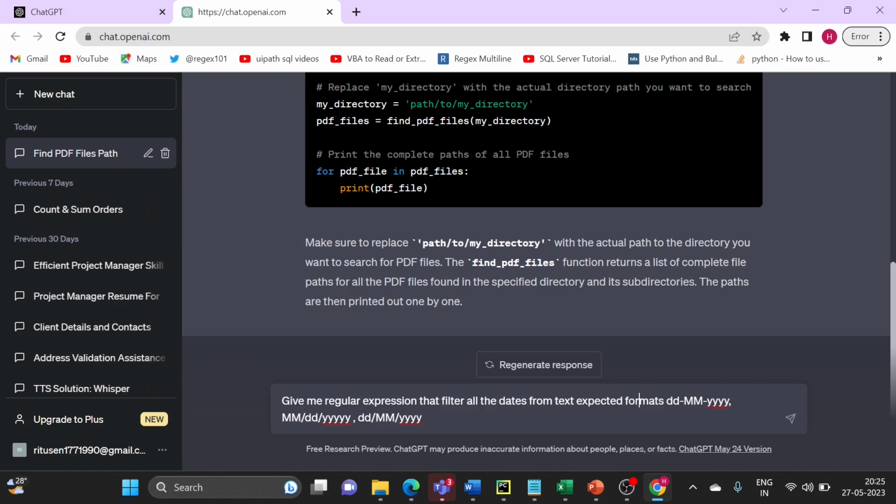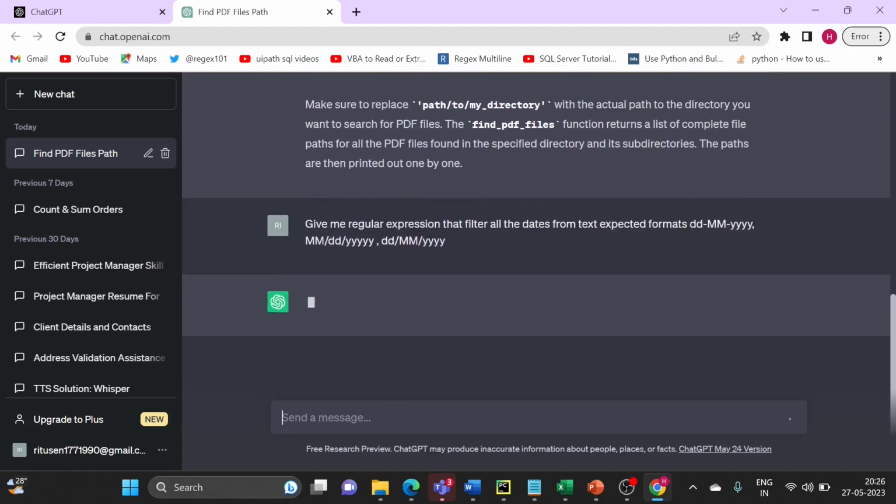You may have an invoice number in a certain format, or a policy number in a certain format. You can give that format, maybe x comma xxx or x dash yyyy, like that. Some examples help ChatGPT. So this is the right way. Whenever you are asking anything to ChatGPT, you have to give some insight so that you get the proper response. I will just run this and we will test the result.